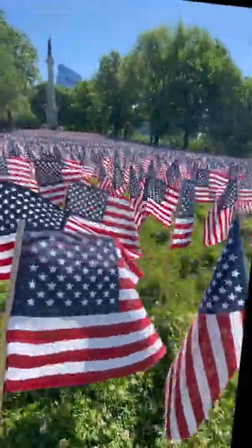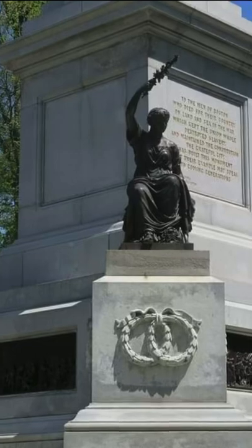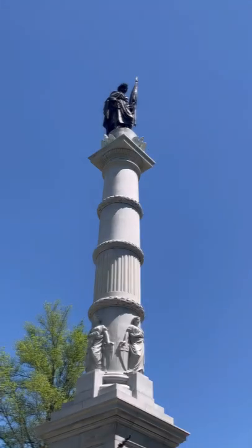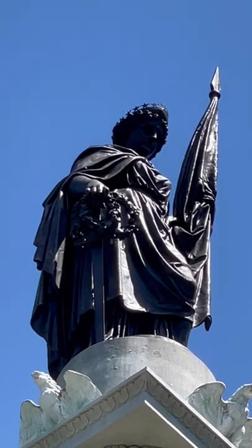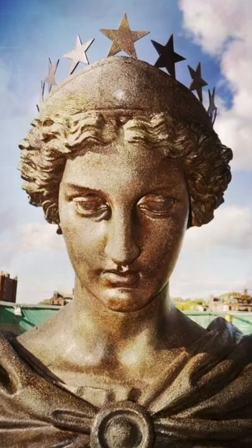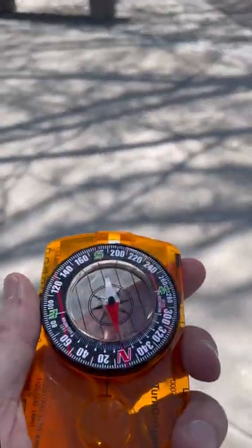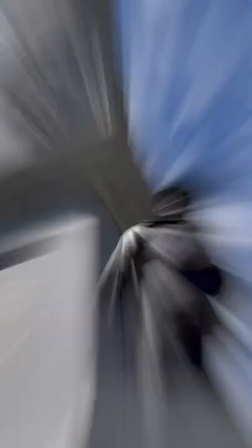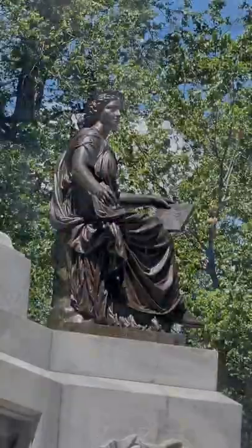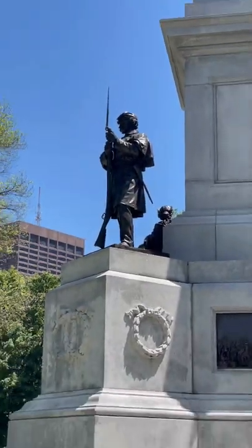The final piece to examine is the Soldiers and Sailors Monument on Boston Common. The monument sits atop Flagstaff Hill and rises to a height of 126 feet. At the base are four large bronze statues and four vast relief plaques. At the top is a figure known as America — in one hand she holds an American flag, in the other a sword and a laurel wreath, and she wears a tiara with 13 stars representing the 13 original colonies. The American figure faces south towards the secessionist states, while the sailor figure faces east towards the ocean. Other figures represent Peace extending an olive branch, History holding a book, and Millmore's citizen soldier appears again.